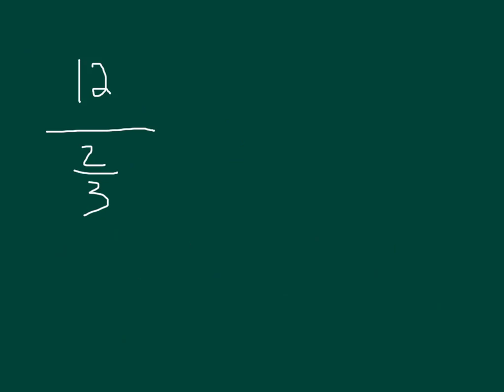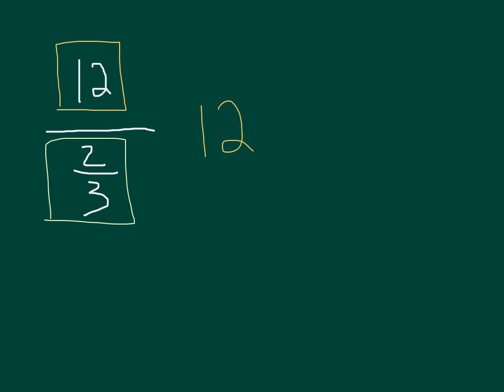One more problem we'll look at. This one's a little bit different. Here's my dividing line of the fraction, so I have my numerator and my denominator. The process is still the same. This is just another fancy division problem, so I take my numerator and divide it by my denominator. My numerator is 12, and I'm going to divide that by my denominator, 2/3. So now I have 12 divided by 2/3.